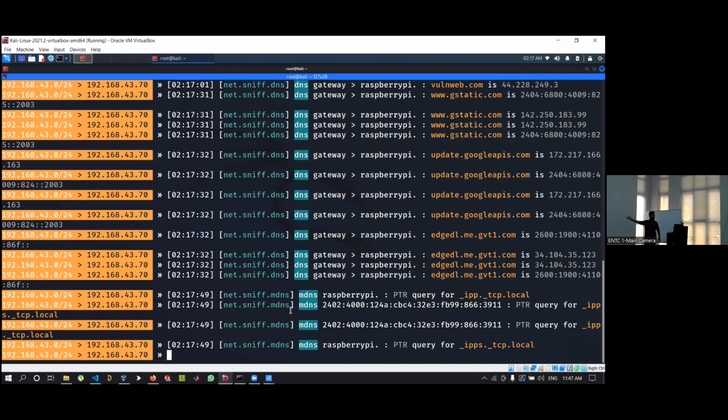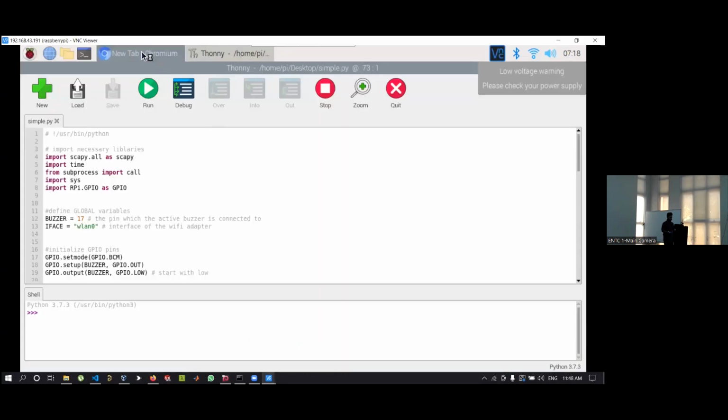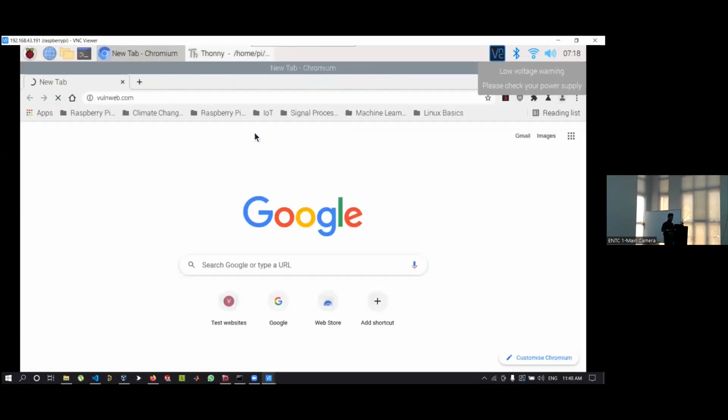Our Raspberry Pi is going to these websites, right? Now if you go to Raspberry Pi, here it is loading, still loading, all the data is coming through, right? That is why it is slow, but that is the way it is going to happen.